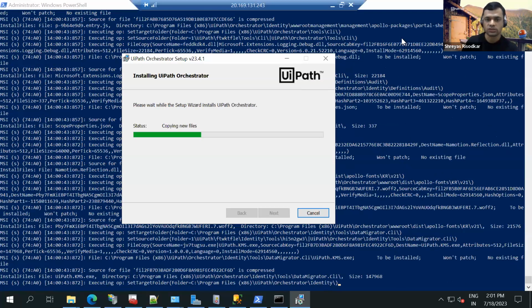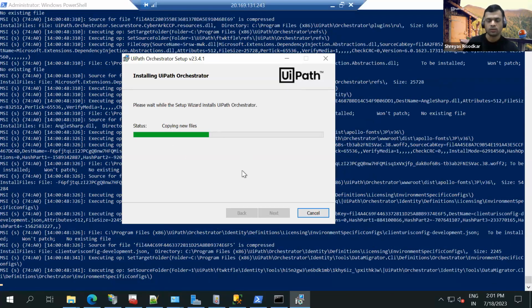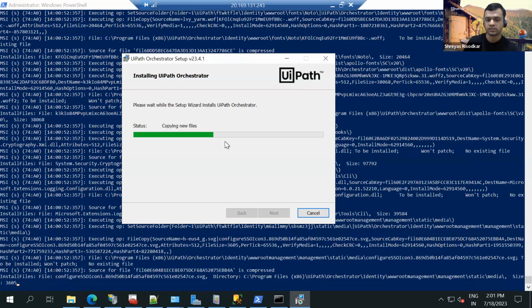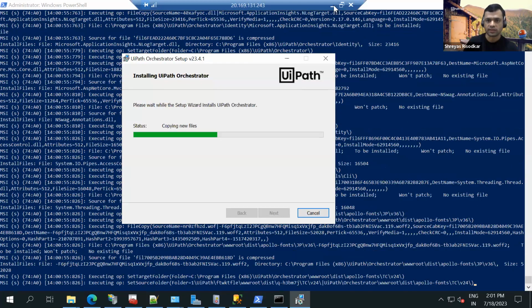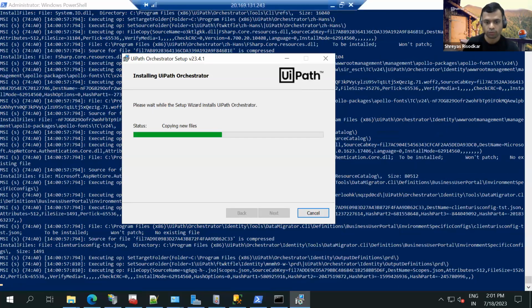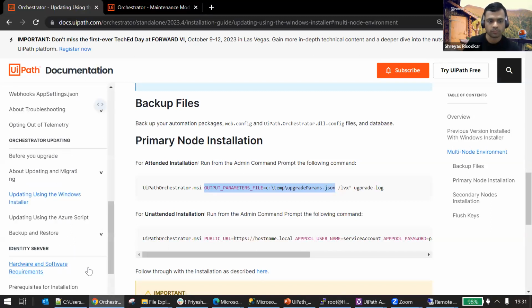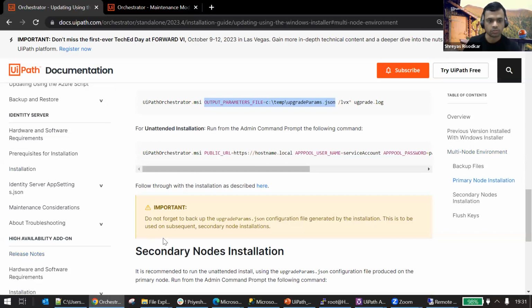While it is doing this, it will take some time to upgrade node 1, and especially the database upgrade step takes around 5 to 10 minutes. So in the interest of time, I will also take you to the Redis nodes, and we'll look through the documentation of the Redis installer.